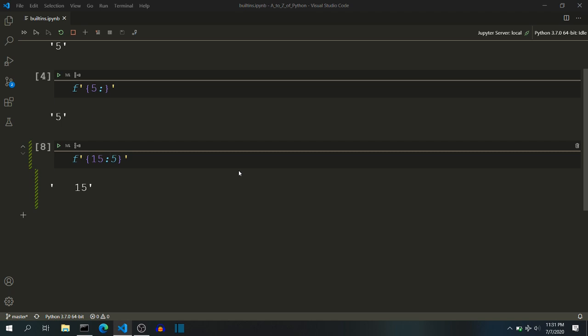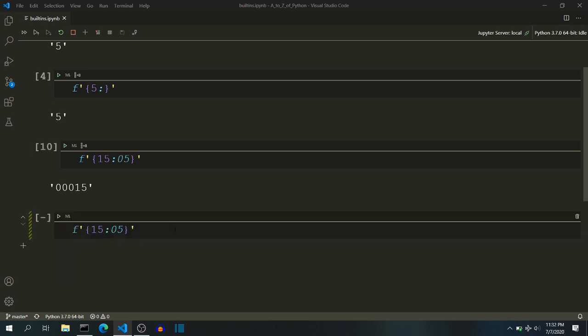So I can specify 0 and it will pad the extra spaces with the 0 character. To specify padding characters other than 0, you need to specify the alignment of the string. So to right align the text, which is the default, but you will need it to specify custom padding characters, you will add the greater than symbol, or to remember it better, an arrow pointing to the right, like this.